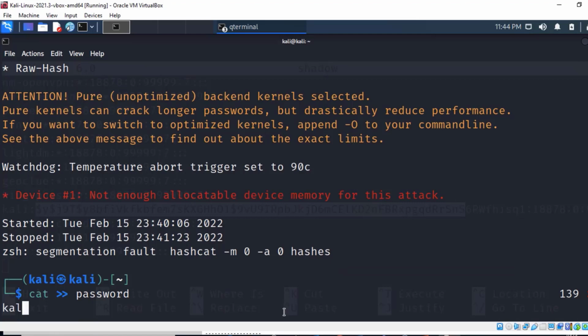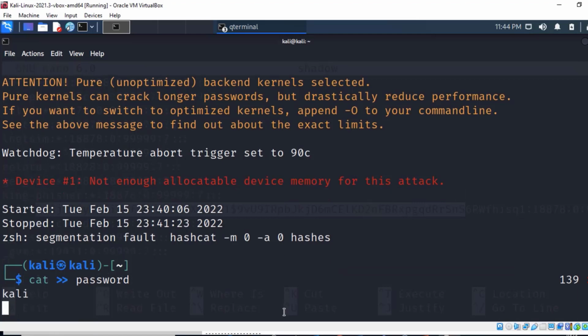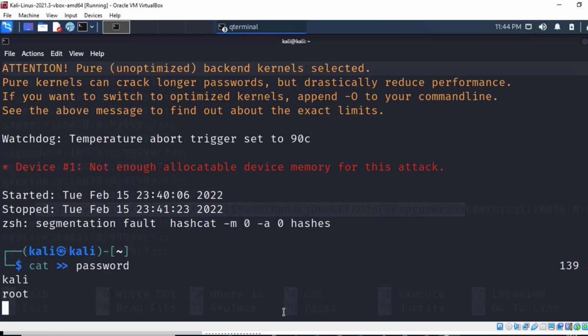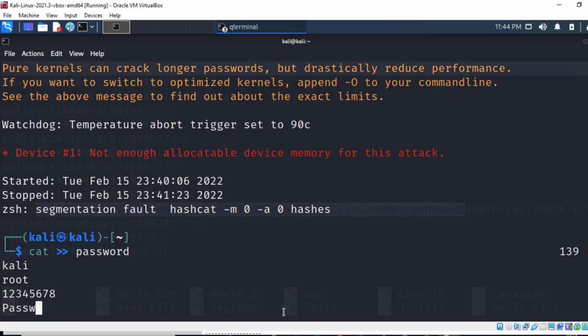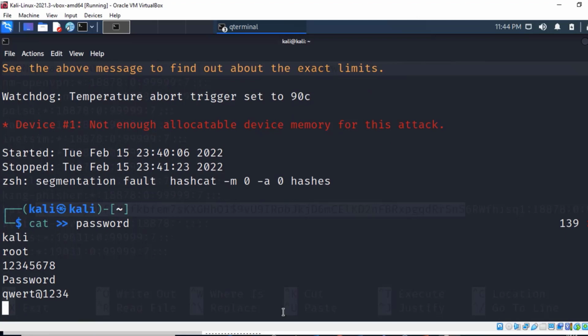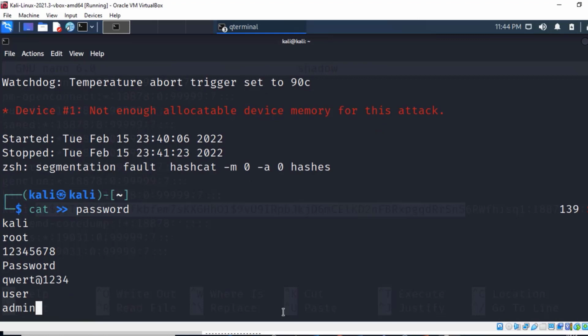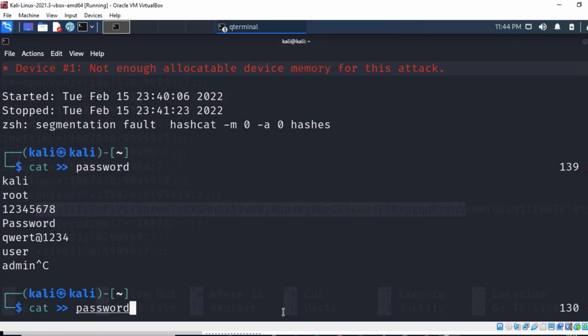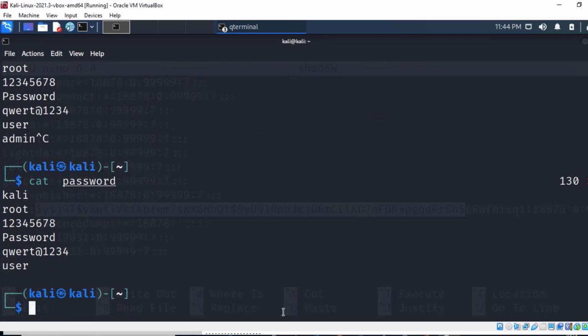Suppose I write the name of Kali, I write root, I write 12345678, then I write the correct password. Suppose I write QWERTY, people are using this type of password, 1234, and suppose I write some normal passwords like user, admin, etc. and Control C. We'll see whether our file contains the passwords or not. So I created a dummy password file.